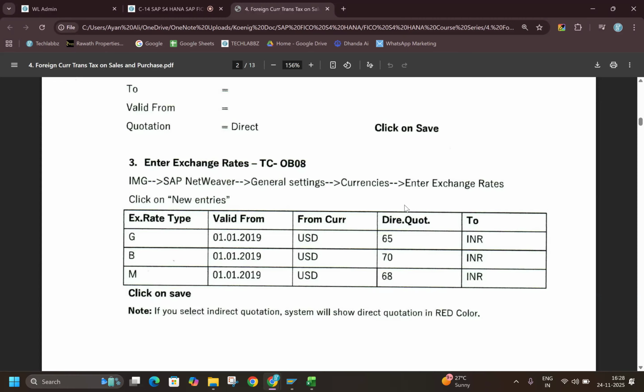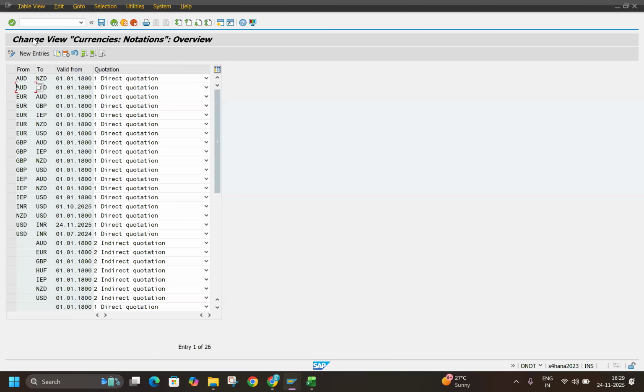Here we are going to define the value of the currency if you are doing an exchange. Basically this is a month-end activity, or a daily activity. We enter whatever the currency rate we have. Daily it will fluctuate, na? Based on that we are going to maintain this. So how to do that? We will have to go to T code OB08.